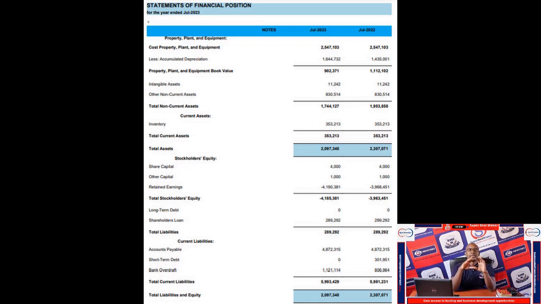Okay, maybe I'll repeat this. Let's say you owe me 100 rand, but you need to pay me 10 rand every year. Under long-term loans, you're going to show that you owe me 90 rand. Then under the short term, you're going to show a short-term portion of 10 rand. So the total that you're showing in the balance sheet is still 100 rand that you owe me, but you have to pay me the 10 rand within 12 months, so you record it under your current liabilities.